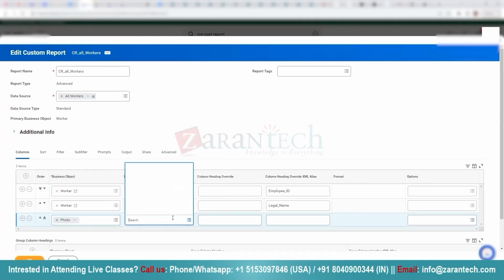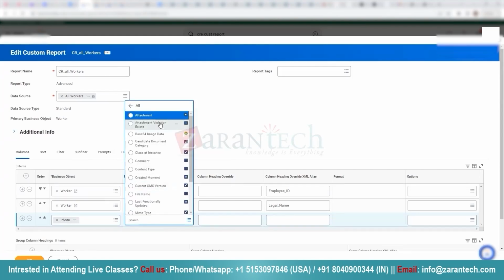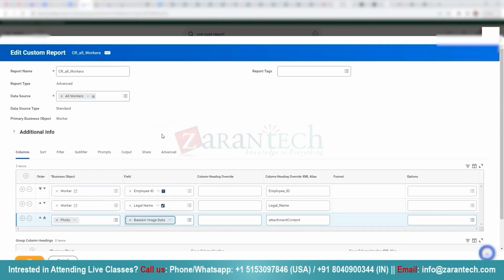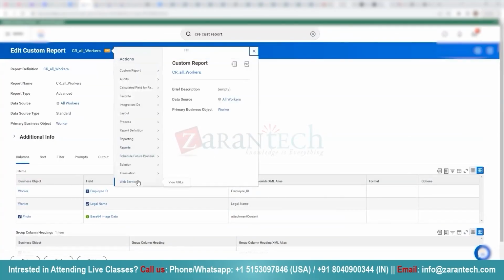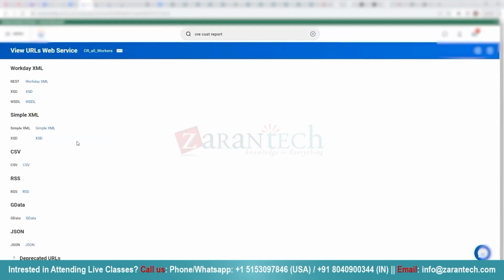In this, I will say which field, this is the base 64 image data. No, it will not change. If you have the ones, it will be there. Yeah, it will come here. Yes, it will come.